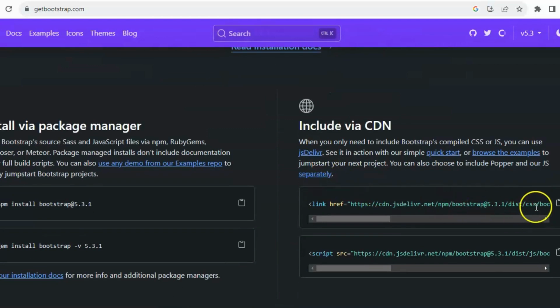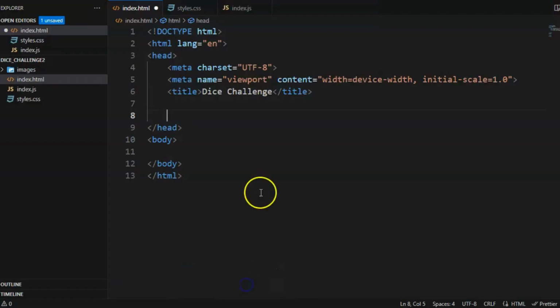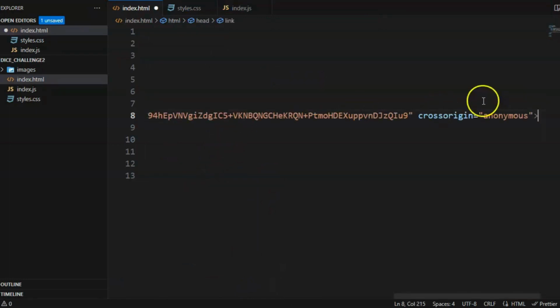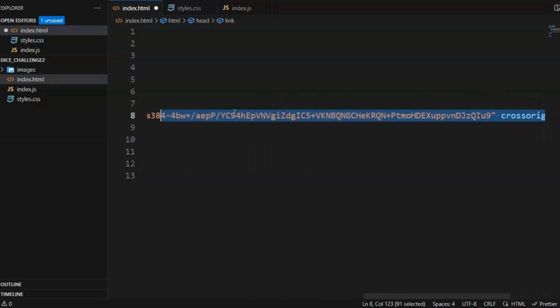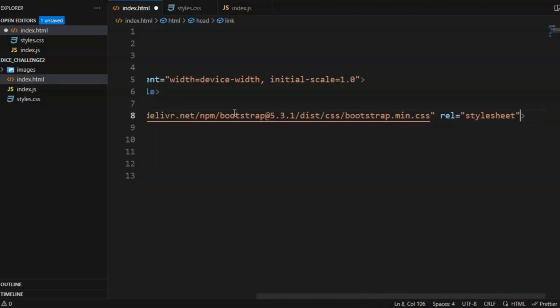Basically, we're gonna copy these links for JavaScript and the CSS, the CDNs from the Bootstrap website. We don't need this part; you can keep it, it doesn't matter, but I'm not gonna keep it because we don't need it.